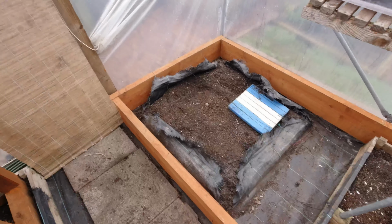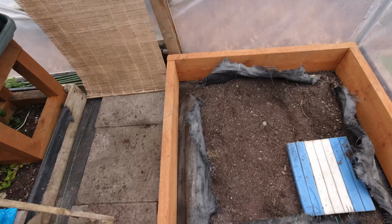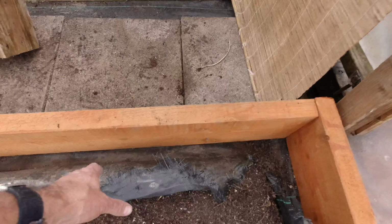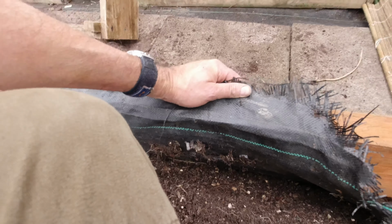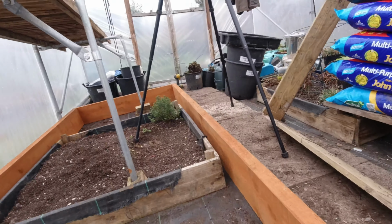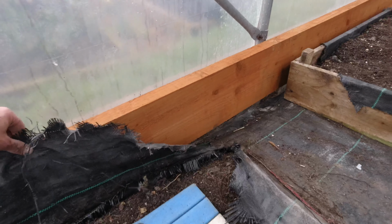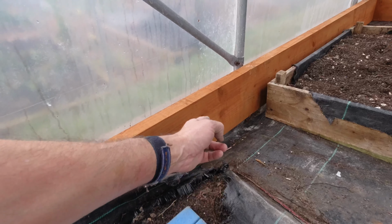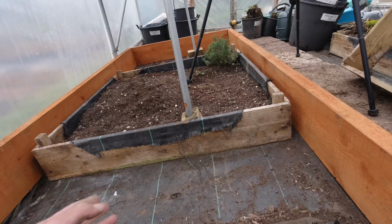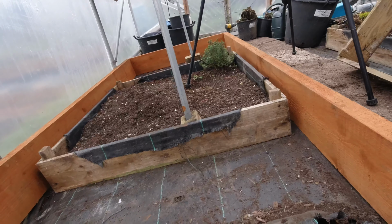Well, that was fiddly and quite tough on the knuckles, but we got it out, and it's now about working out the cuts. So this will go back over the edge much like that, so I need to cut down into this corner, and the same on the other side, and then when I get to here I'm going to take cuts up to the beams, and then I'll take a middle piece out and be able to flap that over also, and then work my way up the bed.